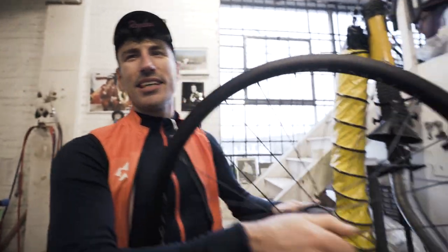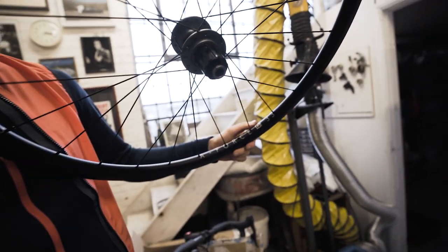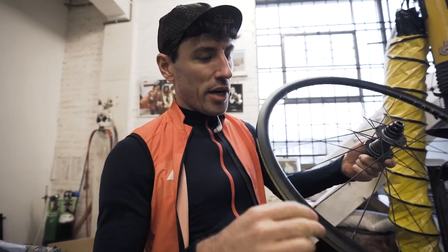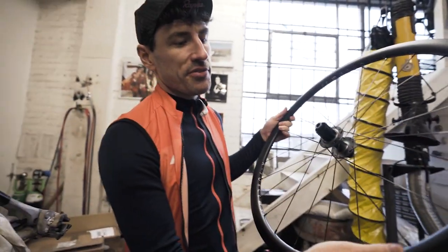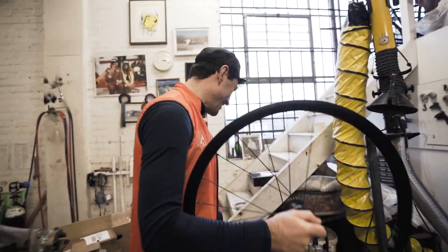Super cool wheels — Chris King. The really interesting thing is the rim, the A-Force AL 33. They spent loads of money and time researching how to make the most aerodynamic aluminium rim. Aluminium is a great material but you can't make it as deep without it getting too heavy. These weigh 430g, which is pretty decent for an aluminium rim at 33mm deep, and according to the data more aerodynamic than the Zipp 303s — though I may have made that up. Super tough because it's aluminium. These are going back to get trued up, thank you DPD.